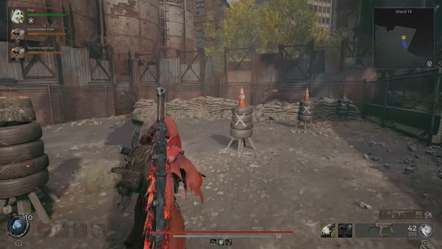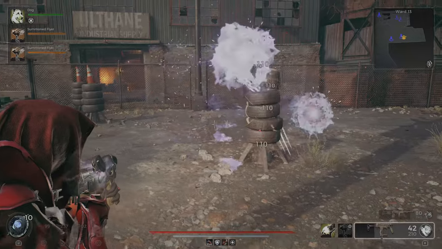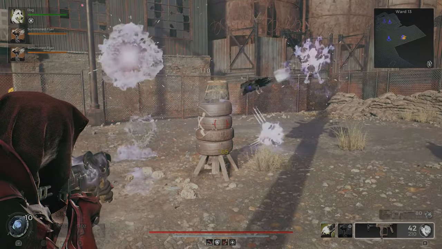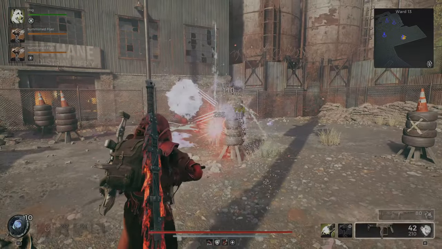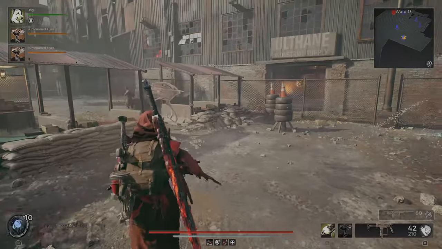Then I have the familiar. He will attack the target, or that target. That's what he does. He does good DPS, he stays a long time. Meanwhile, I already have to pick one back. You can keep switching. You don't even have to shoot anything.